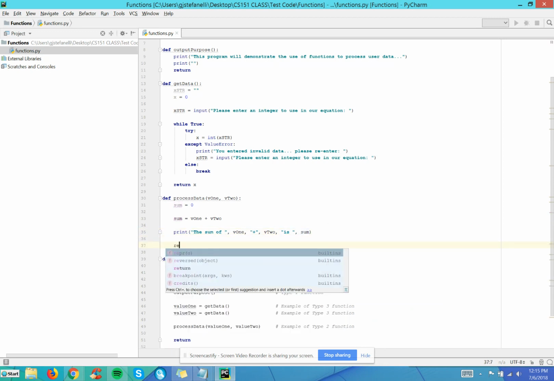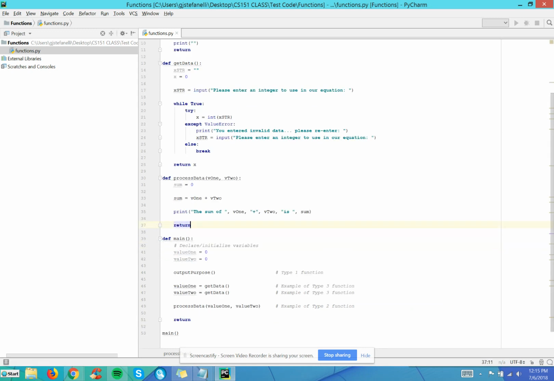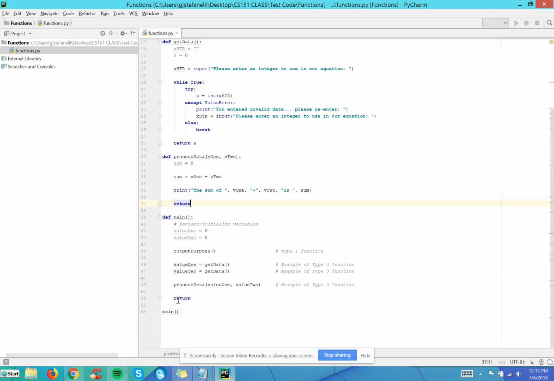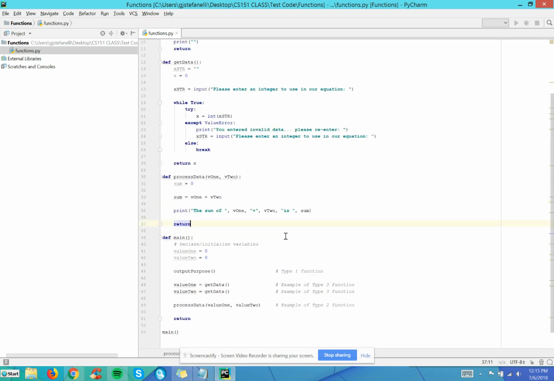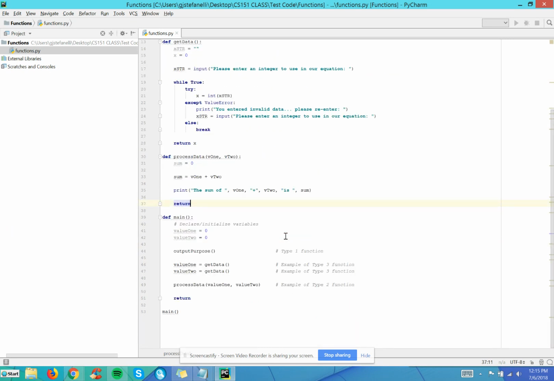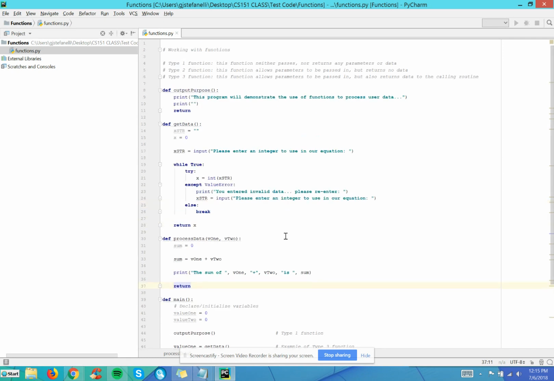And I'm done. So I'm going to put a return here so I can return back to the calling program. And then notice that it says return, which means I'm done with the code for the main, and the program is finished. So what I'm going to do now is go through the program exactly like Python would upon execution. I'm going to go through this without stopping. I've talked about each piece just quickly before I go into that one piece.